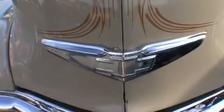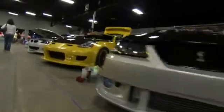Most low-lifers live and die by the bow tie, but the kids go crazy for the Euros. To truly get to the beginning of this lowriding story, we have to look at the evolution of a lifestyle. There's all types of forms of lowriders, and one of the latest types is the Euro. 1990, the Euro was coming in. By 1995, it was blowing up. It was strong, real strong.